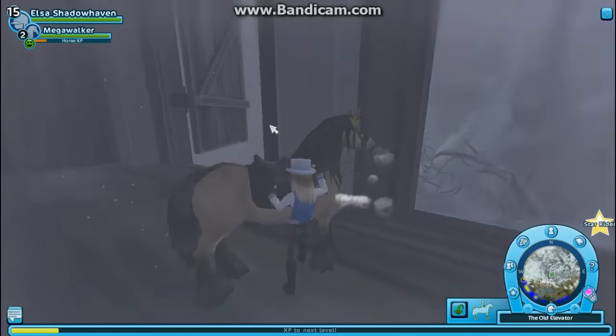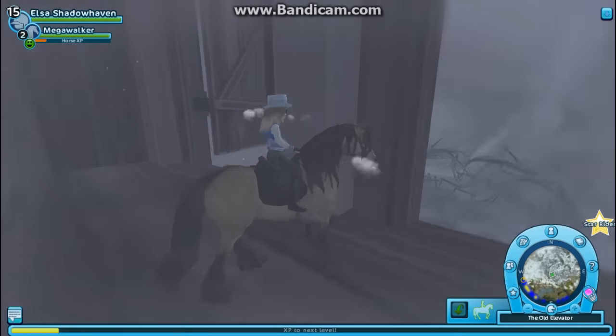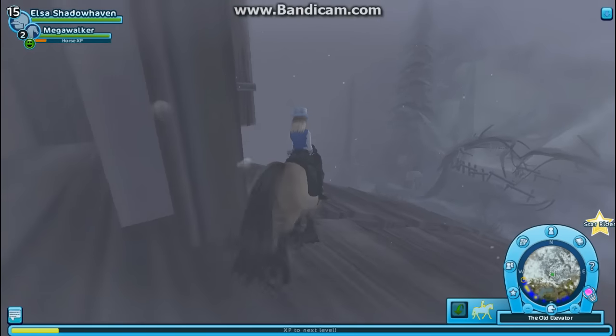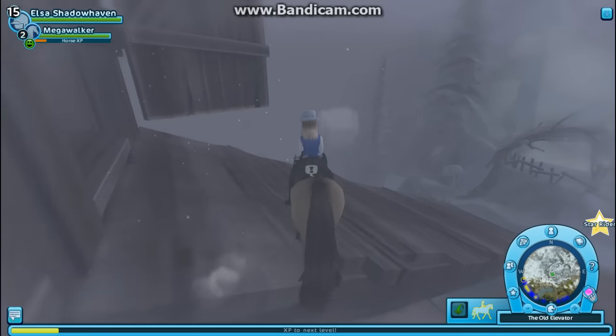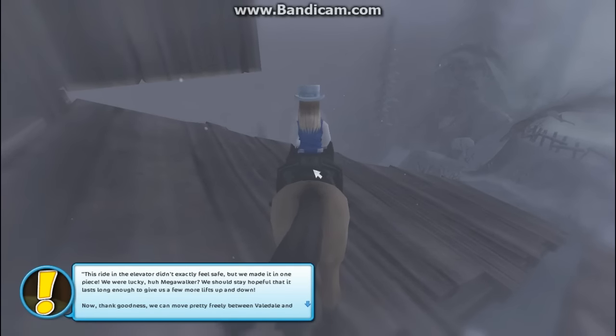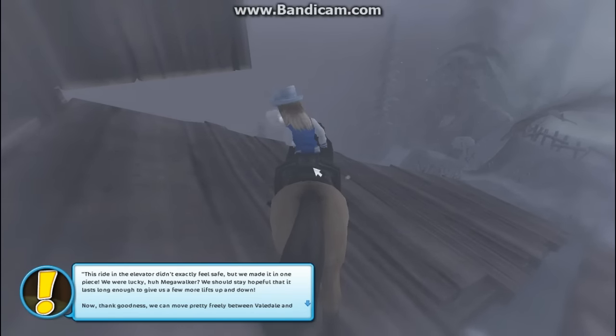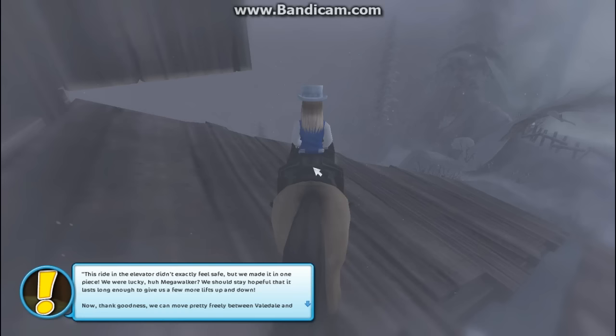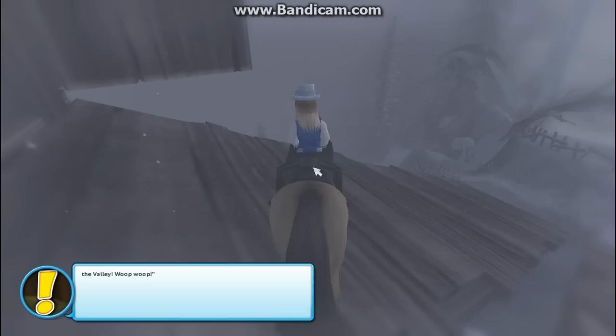We did it, Mega Walker! We did it! This ride in the elevator didn't exactly feel safe, but we made it in one piece. We were lucky. Mega Walker, we should stay hopeful that it lasts long enough to give us a few more lifts up and down. Now, thank goodness we can move pretty freely between Valdale and the valley. Whoop, whoop.